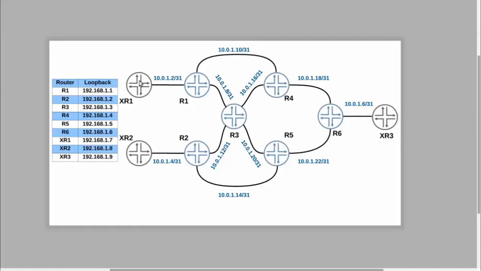Where possible, I've tried to make the lab look like 9 separate routers. So please just treat each of these devices as a completely logically separate router, and we'll interrogate them as such when we use operational commands. That was a bit of background on the lab topology that we're going to be using.